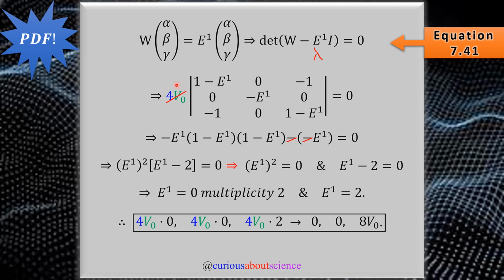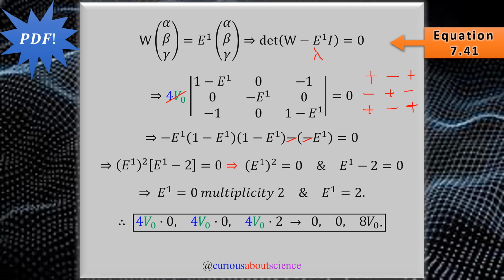All the gory detail again is brought up in the PDF, so just be aware it is a thing. Here we have 4v0 that was factored out, and if we're setting this determinant equal to 0, we can get rid of it as a common factor. All we have to do is be aware that we need to put it in later, as you see down here. There are also several tricks in linear algebra for calculating the determinant. Generally, especially from cross products, we had a plus, minus, plus, minus, plus, minus, plus, minus, plus in terms of the determinant entries.